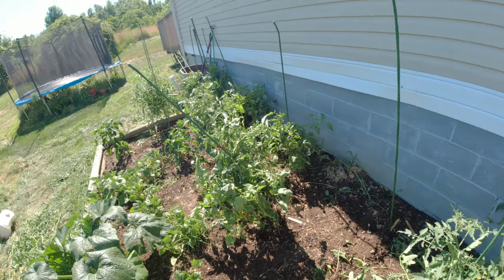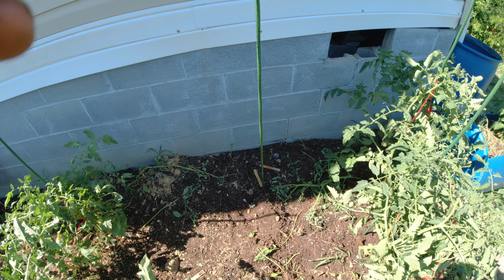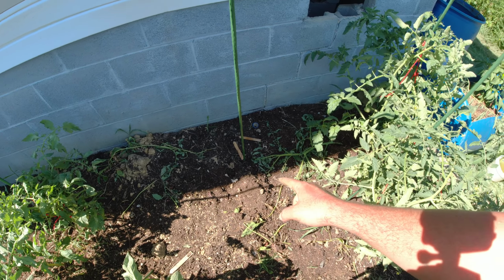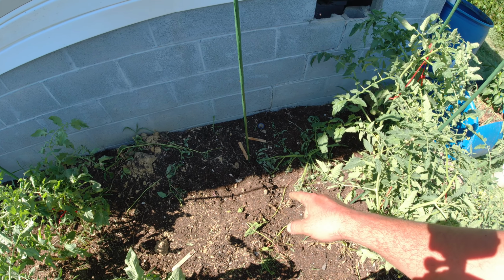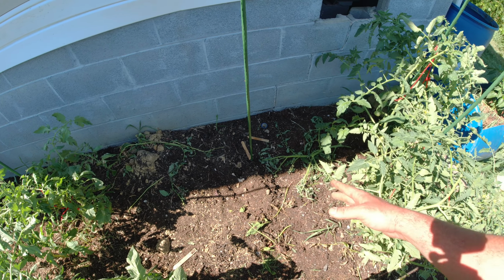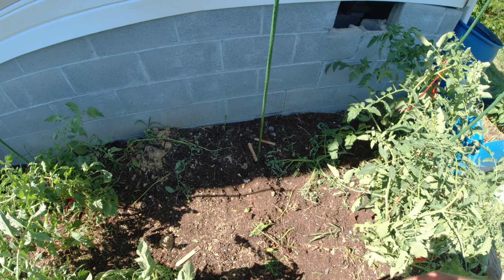But one more thing here to show you in the garden. So this tomato here didn't make it. I planted 3 tomato plants there, and all 3 of them have died within a couple of days of being planted. Don't know what's different. Dad said maybe there was a cutworm down in there. I don't know.